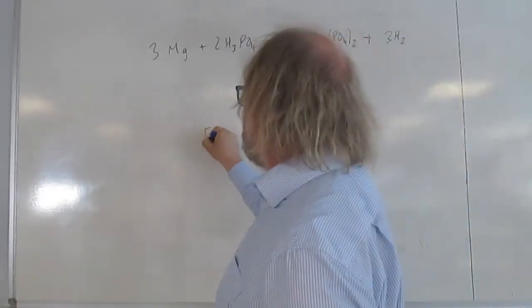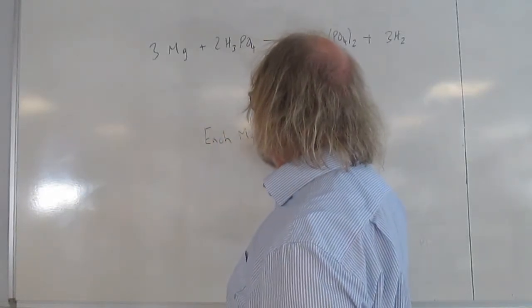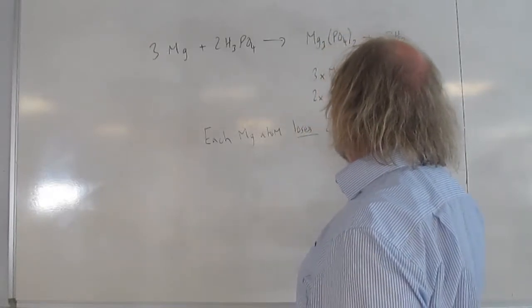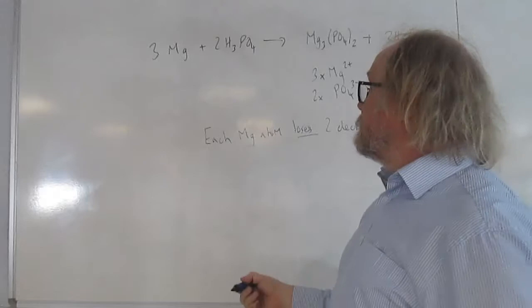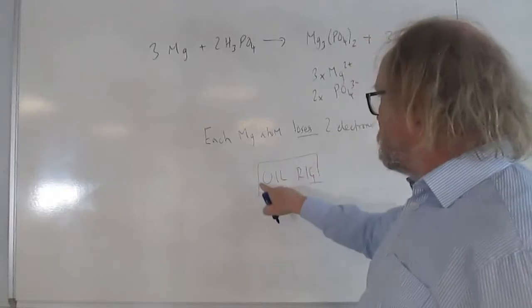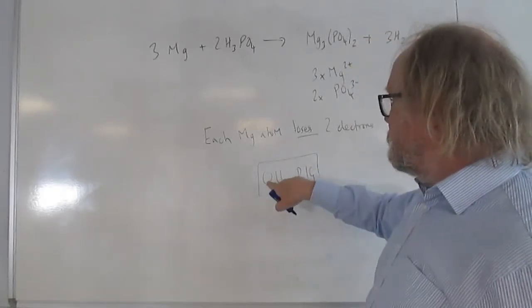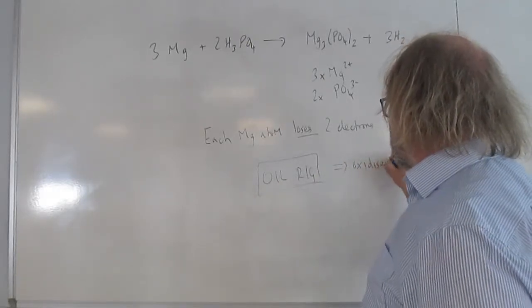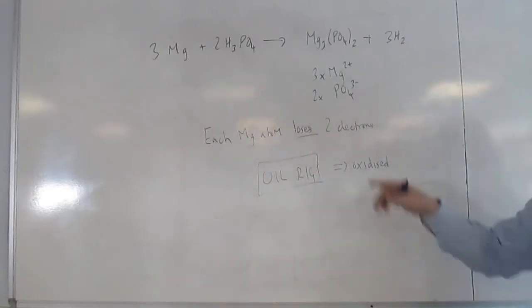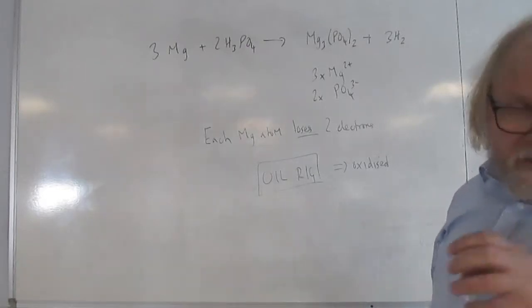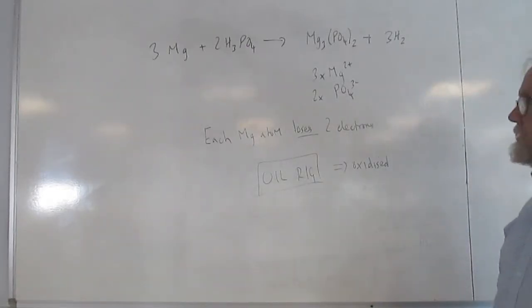So the point is that each magnesium atom loses 2 electrons. And if you lose electrons, remember the old mnemonic OIL RIG, oxidation is loss, reduction is gain. So if it's lost 2 electrons, it's been oxidized, is the answer. But to get that mark, you had to say that it loses 2 electrons, because it says in the question in terms of the number of electrons transferred. So if you just say it's lost electrons, that's not enough. You've got to read these questions really very carefully.